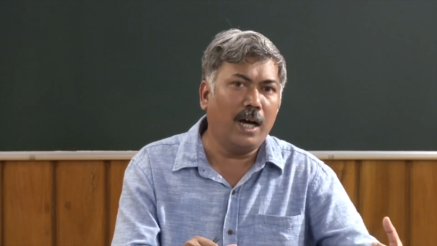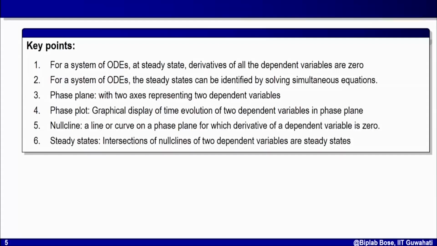Once we have identified the steady states, then we can ask questions about the stability of each steady state, and also ask how the system, the x and y values, will change or evolve with time around those steady states. We will discuss those in another module. So let us jot down the key points.